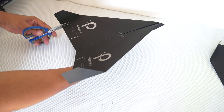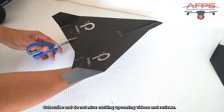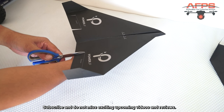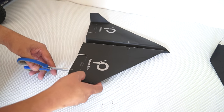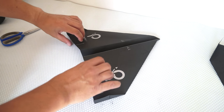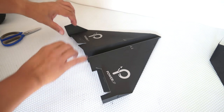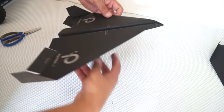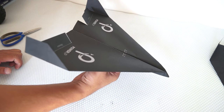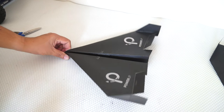So go ahead and cut the ailerons in. Right, once the ailerons are cut, just make sure to put them up a bit. All right, this is the adjustment of the ailerons that you will be experimenting with and setting up later during the flight, but your Invader model is ready to take on your FPV module.